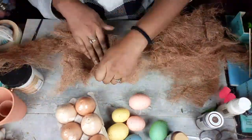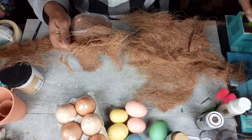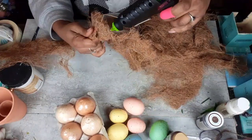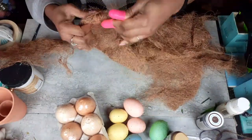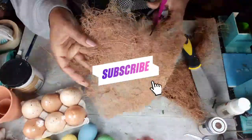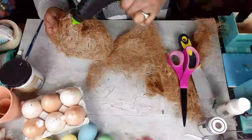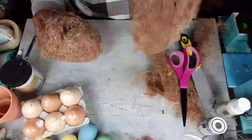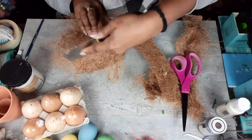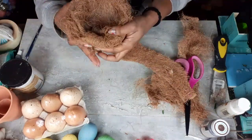I absolutely love it and I hope you guys do too. This liner is so easy to use — I've never used it before and it is awesome. It is better than using the reindeer moss or the Spanish moss to make a nest. Those get the job done but they're really messy — they crumble and break apart and you really have to squish them together. This is so much nicer. It holds its shape, leaves very little mess or fallout, and the nest comes out looking very realistic, very organic, just like you would find in nature.